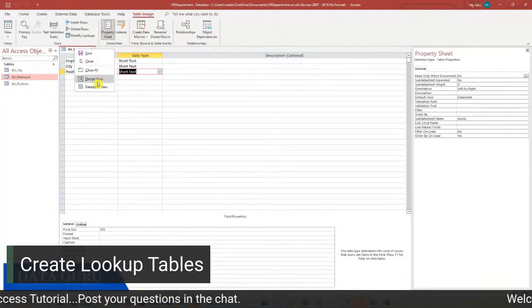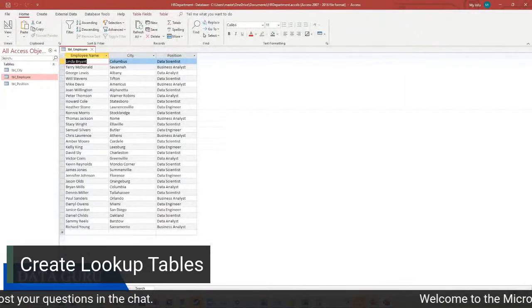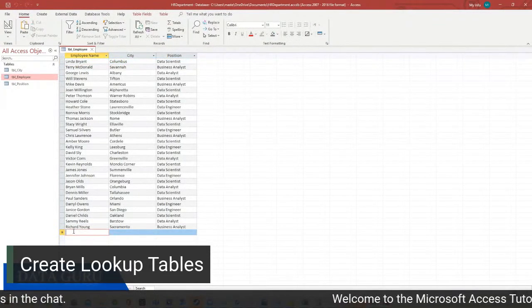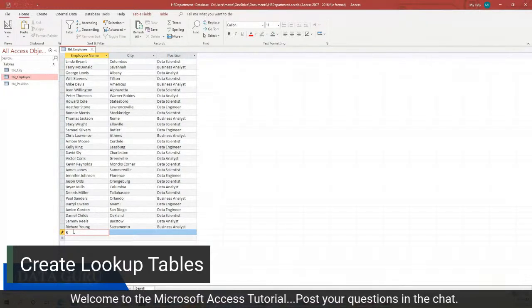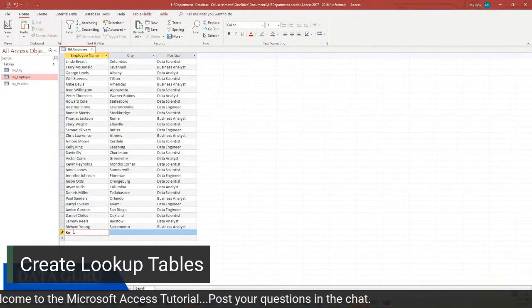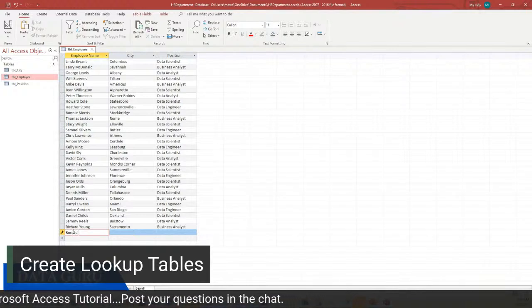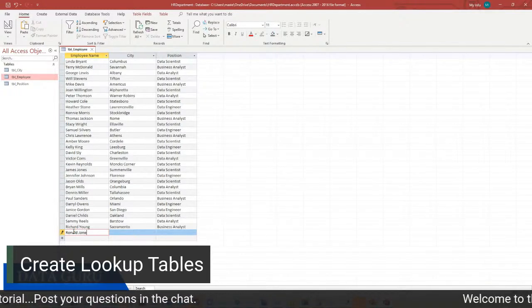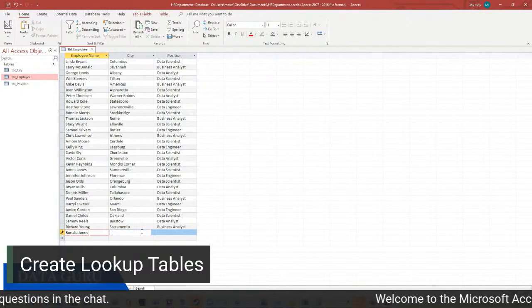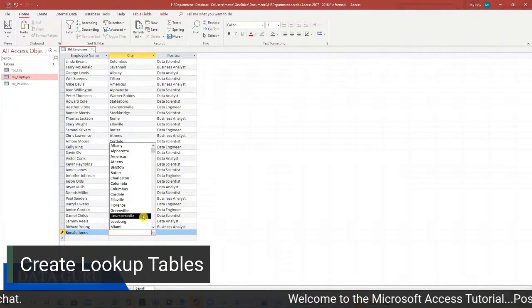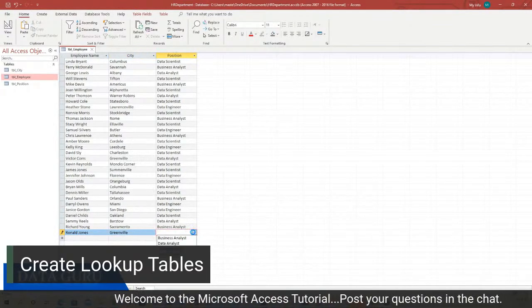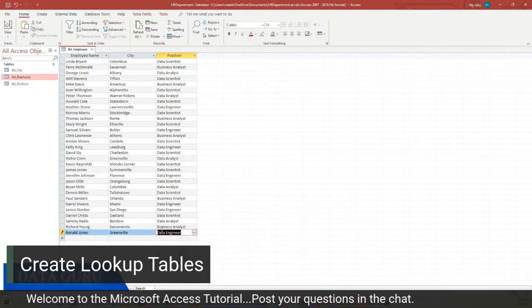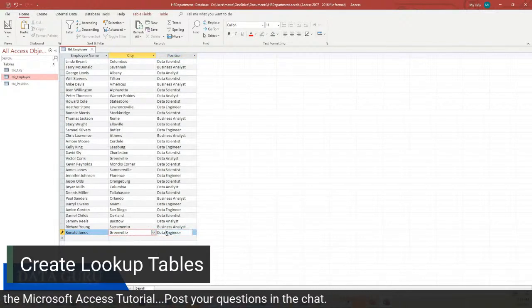So we go to the datasheet view in the employee table. We put in a new employee, let's say Arnold Jones. Let's say he's from Greenville and he's a data engineer. So we've got our lookup tables.